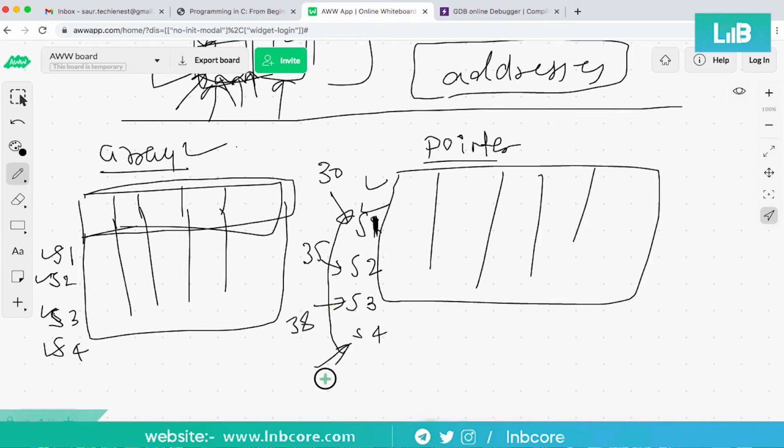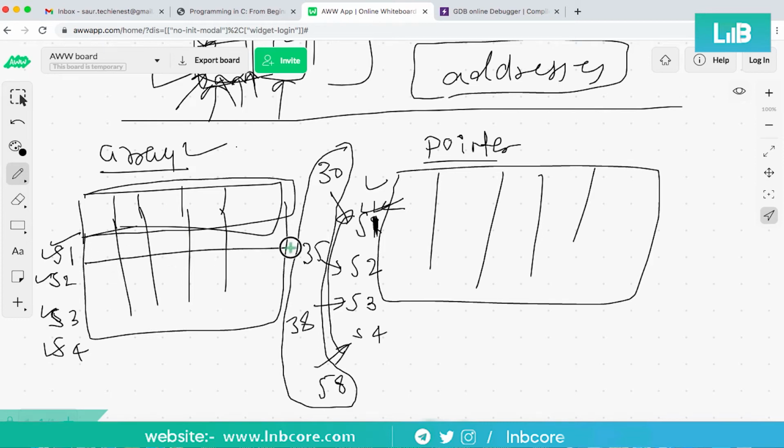This is suppose 58, right? Like that. So what happens in case of compilation, in case of compiler? How does this compiler work in case of accessing the information? Suppose you want to access the information of s1 here and s1 here. So here you will be accessing this information which will be accessed from 30th location. Then again you need s2, then it will be accessed from 35.